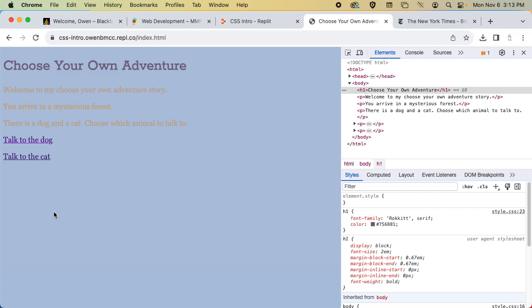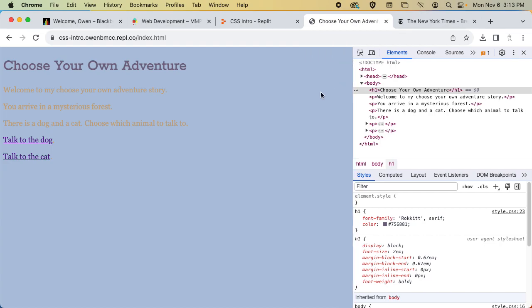One other thing that we might want to do before we get started is, when we do layout, we need to organize our content into different sections. So we have a different HTML element that allows us to do this. Right now, all of our HTML elements are just being used to display content, whether it's text or images. But a lot of the time, we need to organize it into subgroups. There's a few different ways we can do this, but the main default one that we use is called a div, which stands for a division.